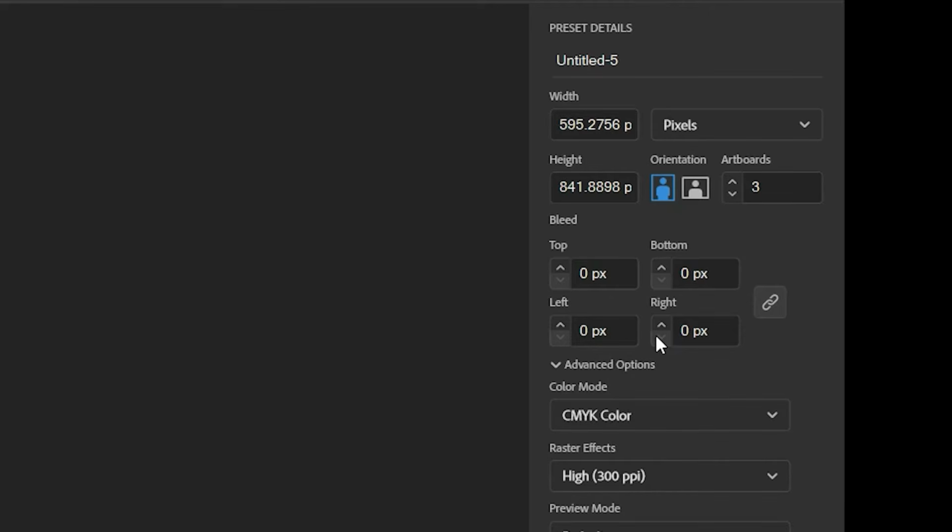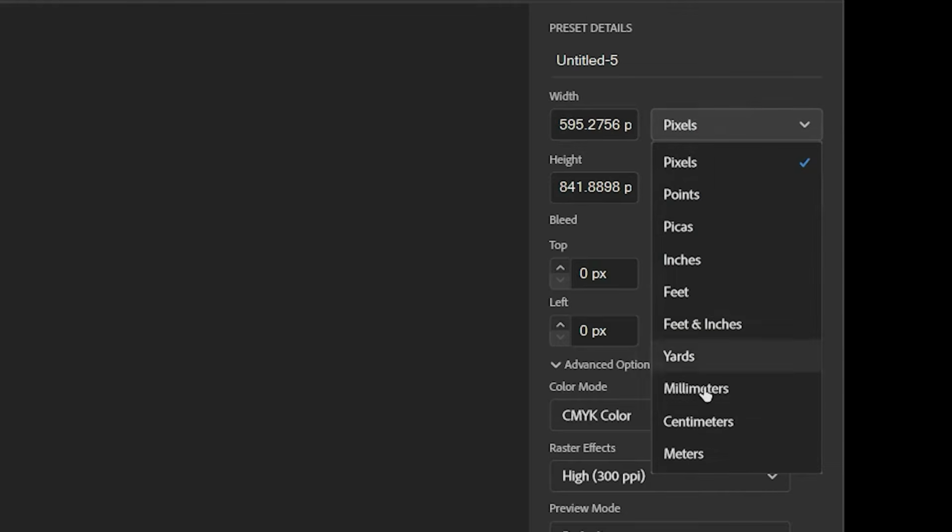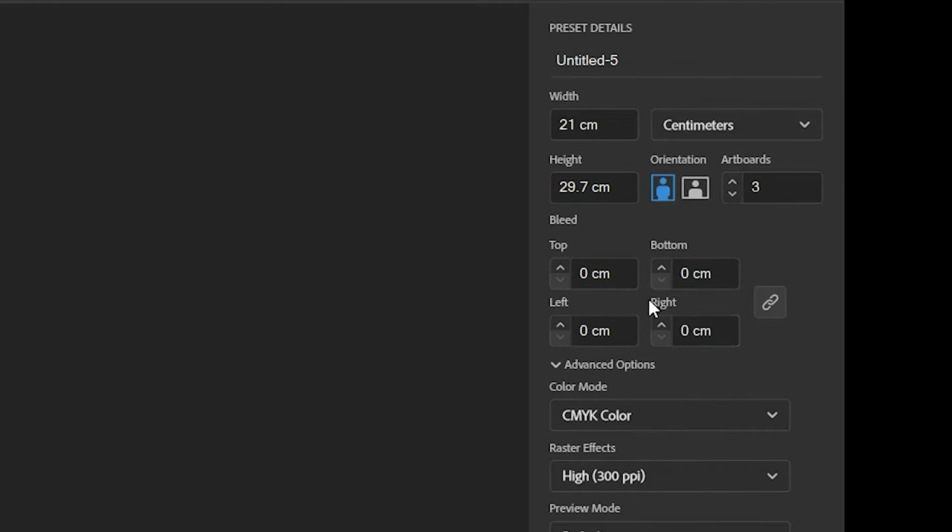Let's say we are working in pixels, or let me change this to centimeters. You see that the bleed is also changed to centimeters. Now the width is 21 centimeters, that's A4, and this one is 29.7.